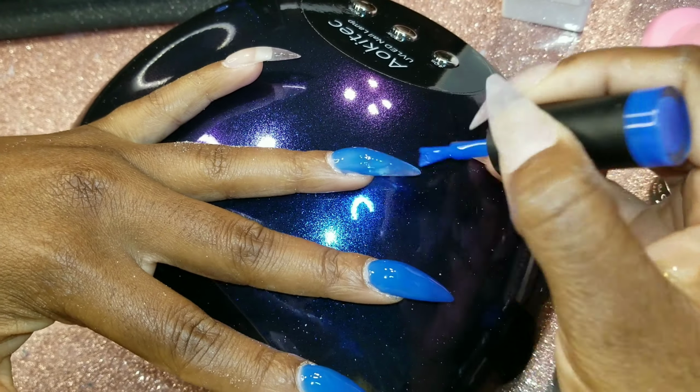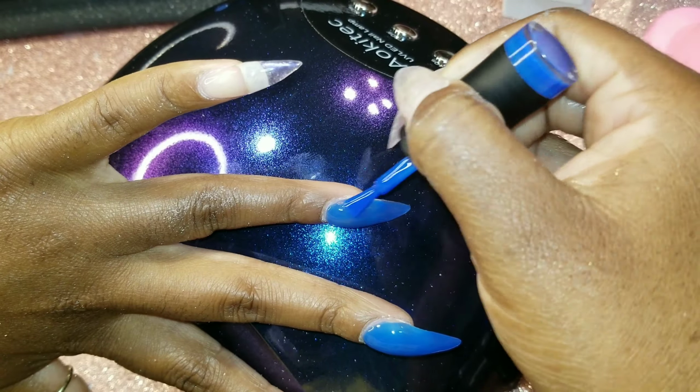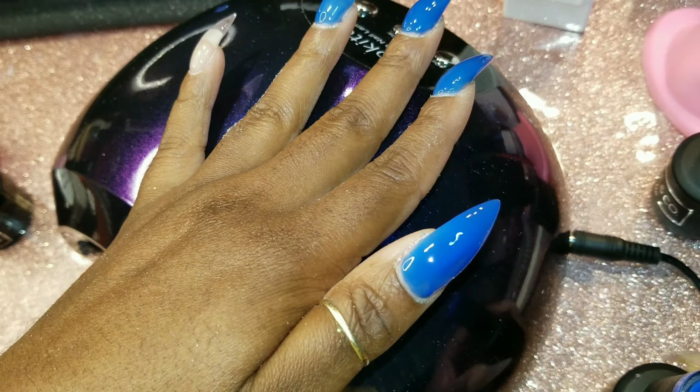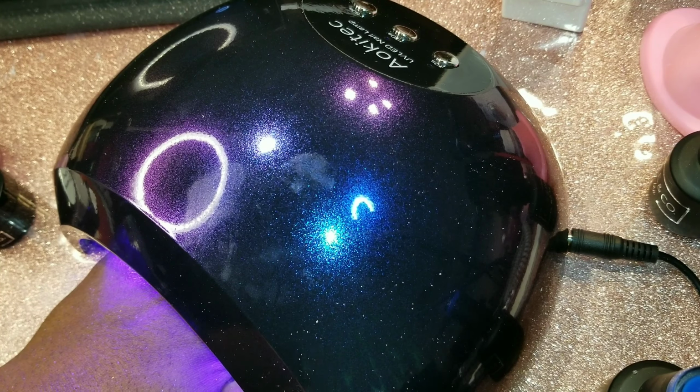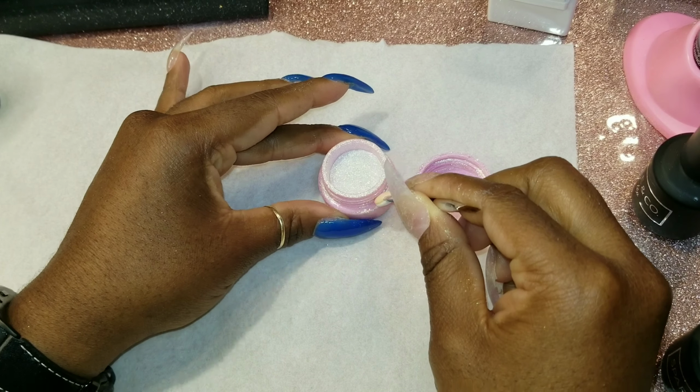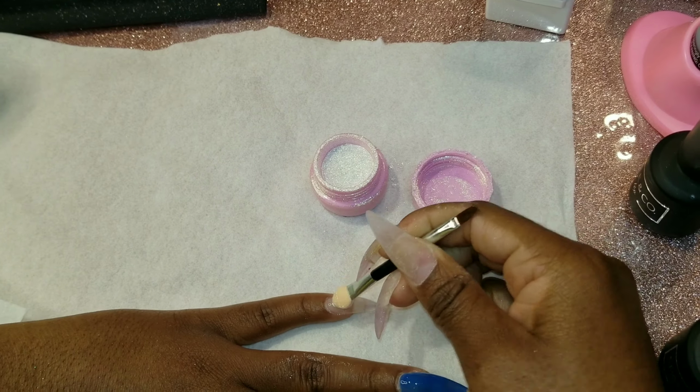And what I like is that it looks really true to the cover. Sometimes companies will put the polish colors on the covers of their bottles and stuff, but it doesn't always match or reflect that when you put it on your nails. So this one actually looks like the real deal.